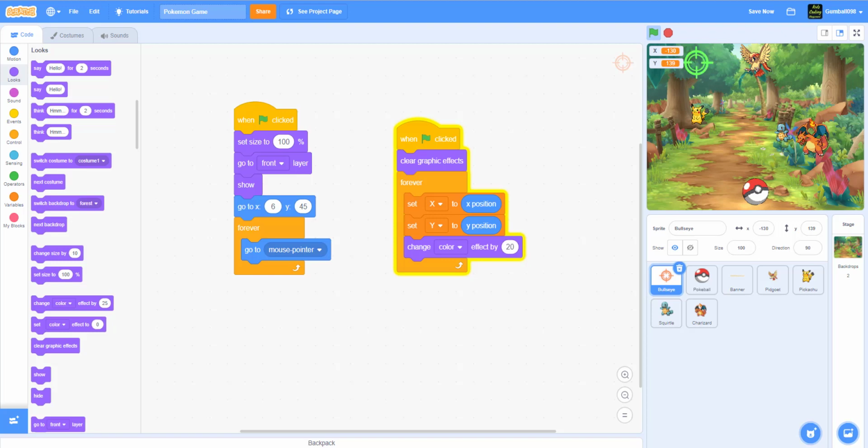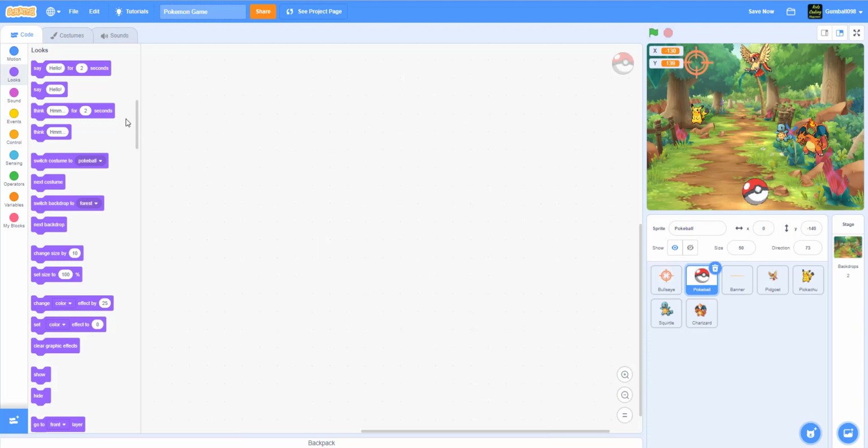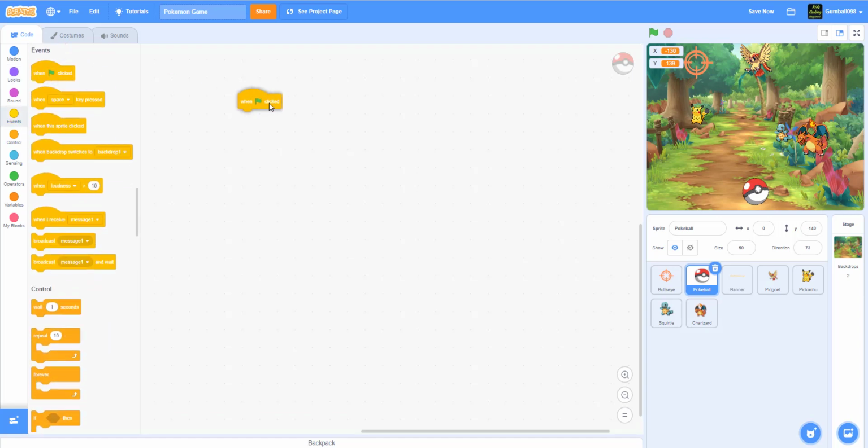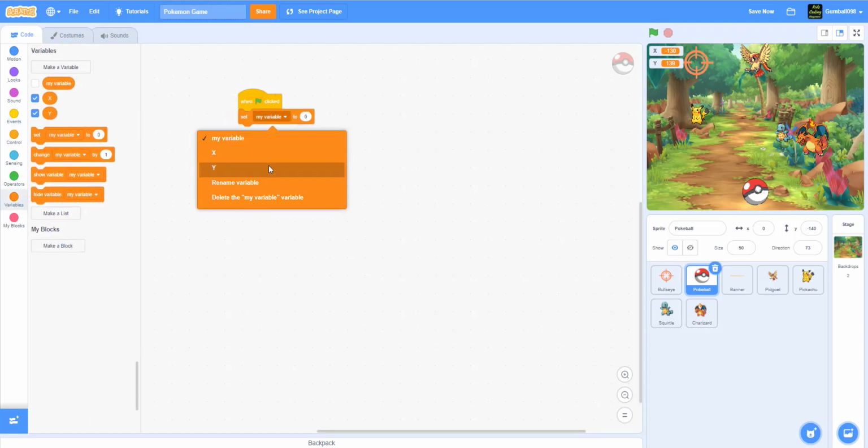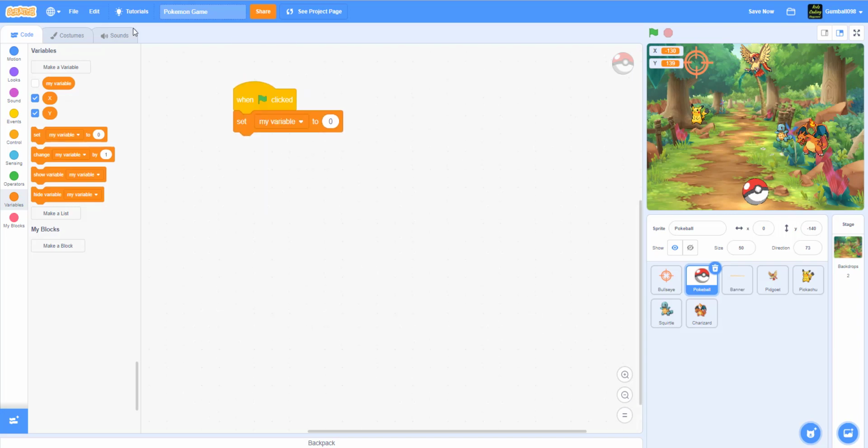So now we're gonna work on the Pokeball. We probably can do the Pokeball next, but not all of it. It has a bunch of code. So when the green flag is clicked, set the Pokeball. We don't have the Pokeball yet.